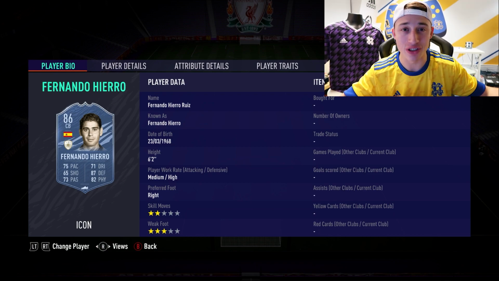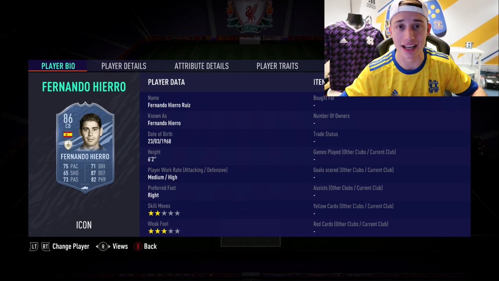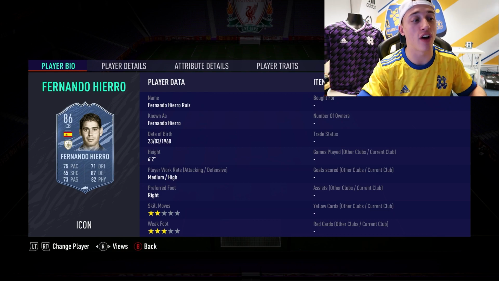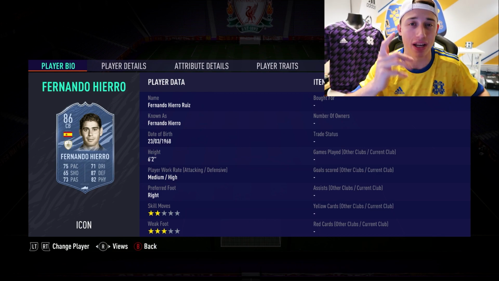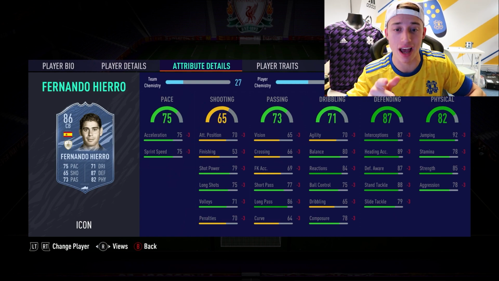Hierro is the one I'm advising to you guys who really want to get an icon into your team and really, really need to link some players into your team. But don't get me wrong, I understand he is not the greatest, but 75 pace is pretty decent at 6'2" and medium high work rates as well. 87 defending is absolutely fantastic, as well as 82 physical. Don't know why the Scottish just happened there, but it just happens, doesn't it?